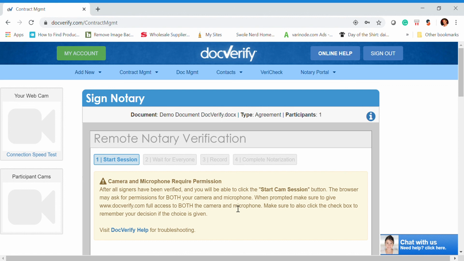When they click the link and click the button in that link, it'll pop up a version of the system that is similar to this that will check for their camera, it'll check for their features, and those types of things. And so on the other end, you are not actually going to go ahead and see this, but I'm going to start that process here just to make sure that we speed this up a little bit.